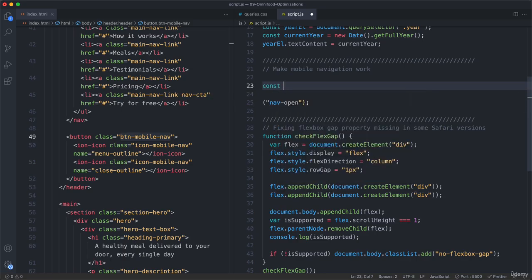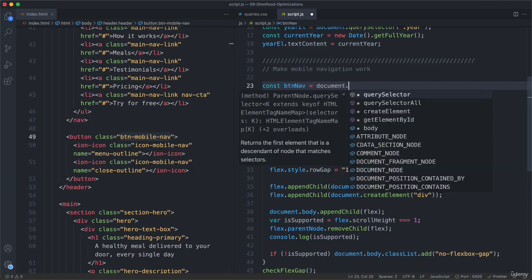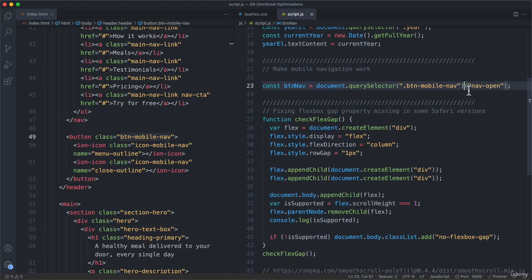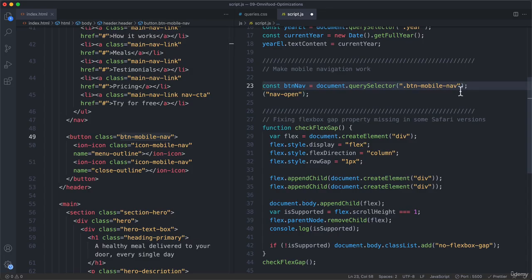And again, creating a new variable for that. So let's call it button for navigation, and then document.querySelector, and then again our selector between these quotes. And it doesn't matter if single quotes or double quotes. So the dot as always, and yeah. So that is our button here. And the lines always need to end here with the semicolon, but I haven't been writing that because Prettier, which is the extension that formats our HTML code and our CSS, does also format JavaScript.